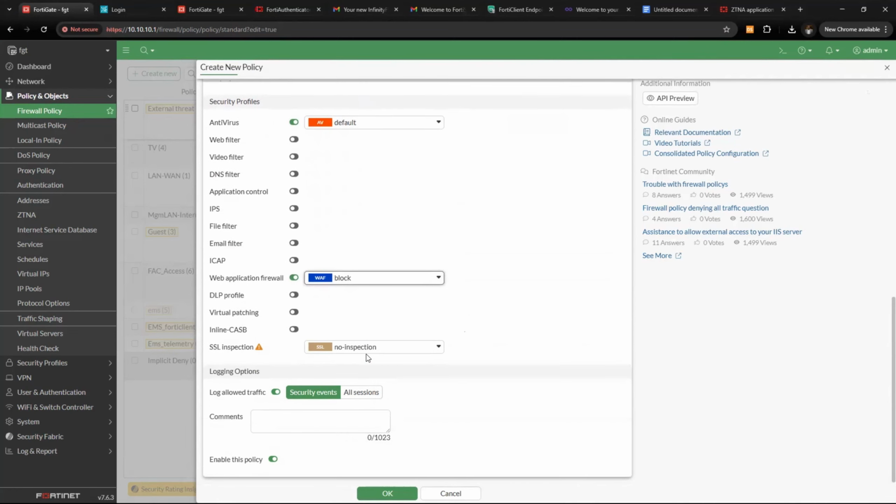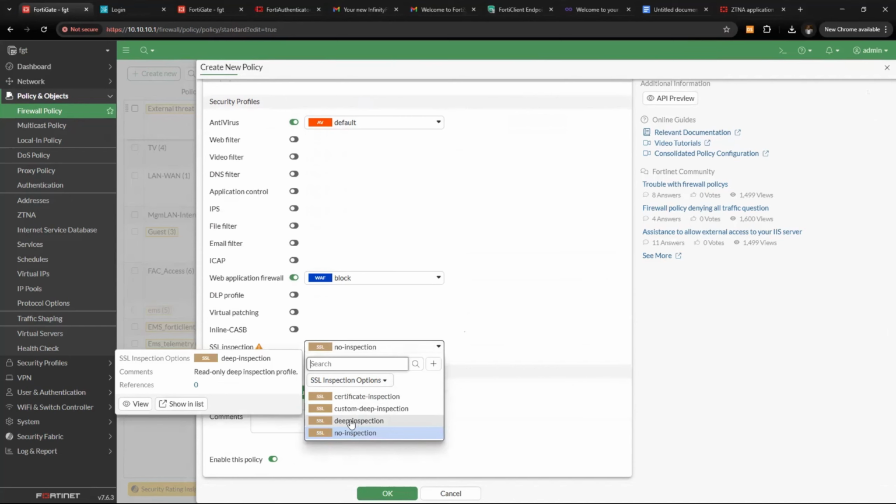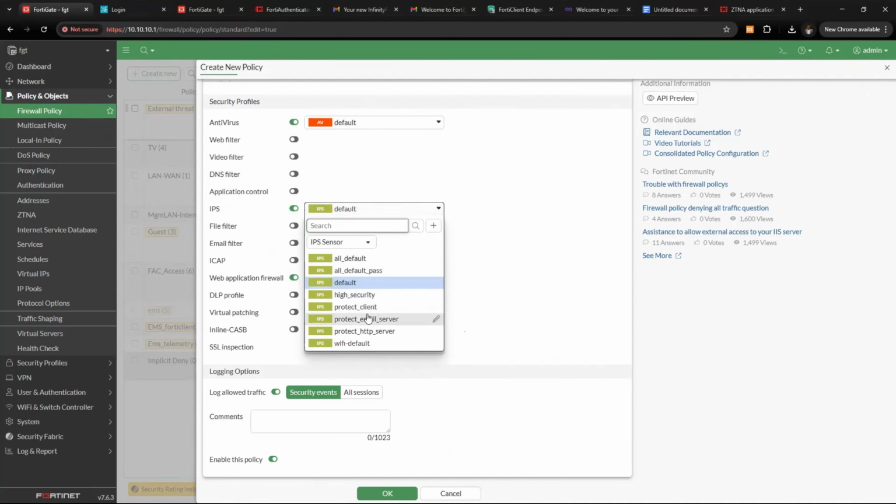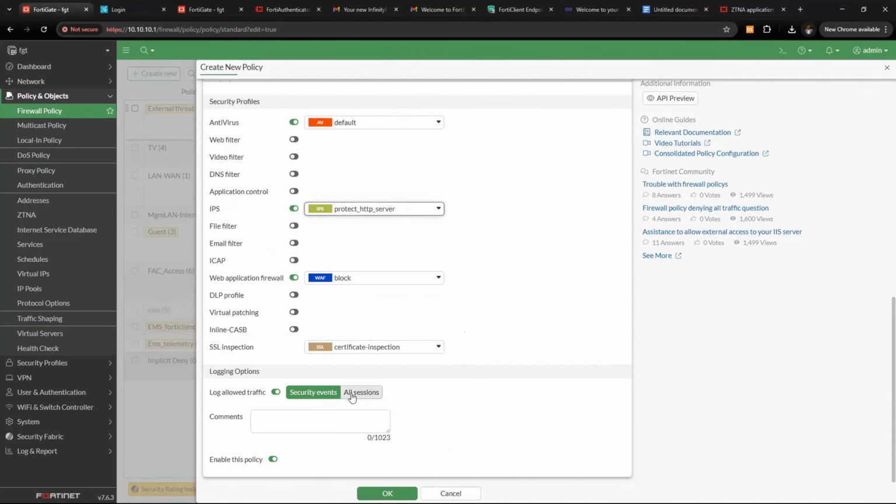Then you can do a deep inspection check or certificate inspection, but you need to ensure that your certificate is installed for trusting them very well. So here we would also enable intrusion prevention, IPS, to protect the server, all sessions, okay.